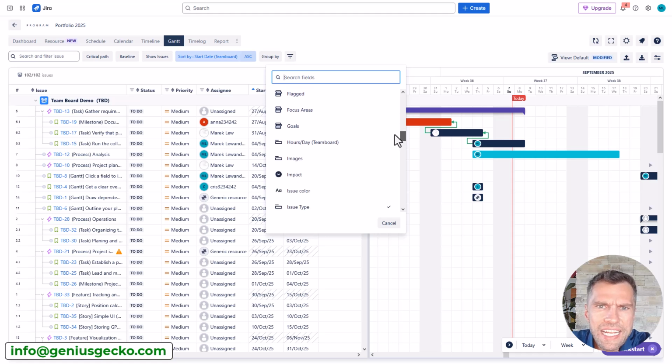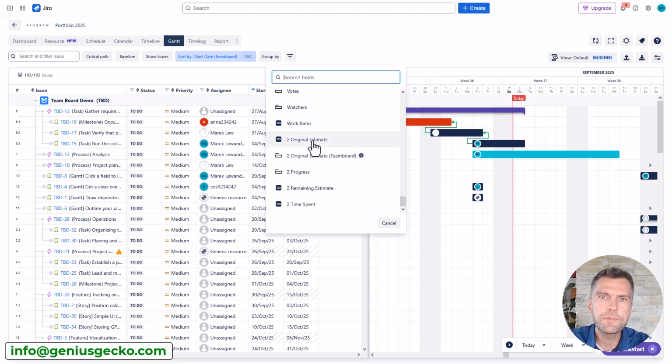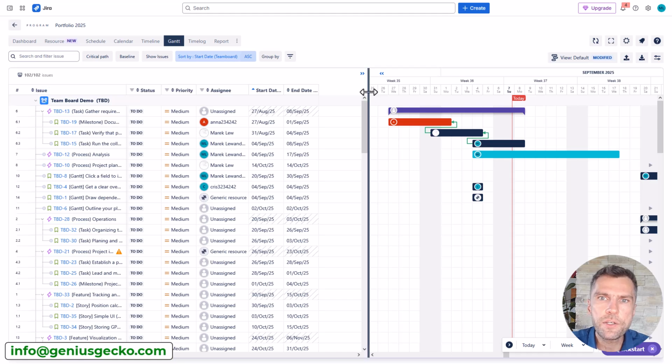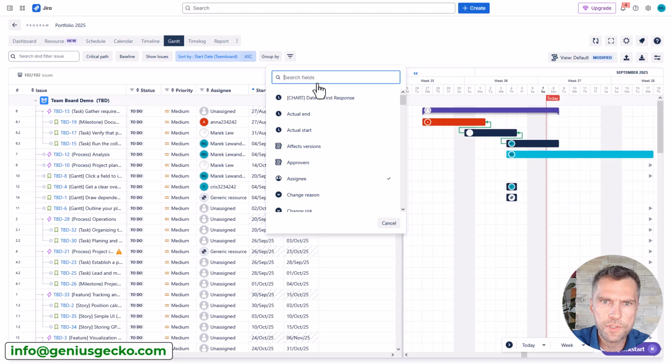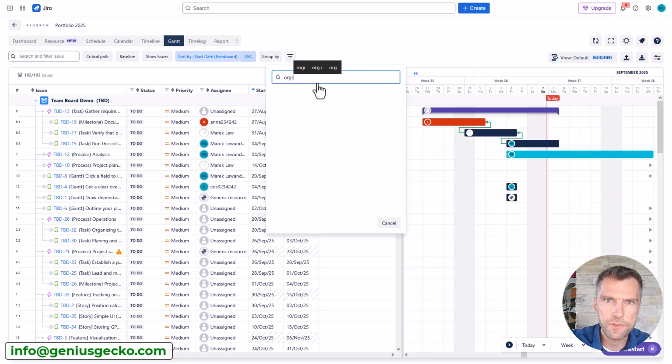Now what I see that is missing here, although you have some sums or roll-ups, for example, for the progress, for the time spent, you can't really customize these columns just as you would do in Big Gantt, as you would do in Structure. So here there's some area for improvement, although for basic use cases that will be more than enough. So let's customize this view and add some time tracking field, for example.